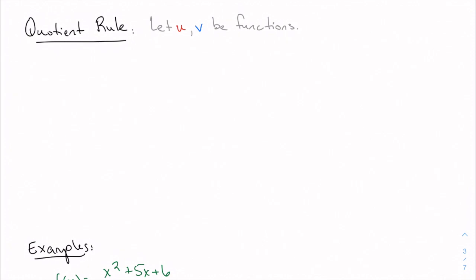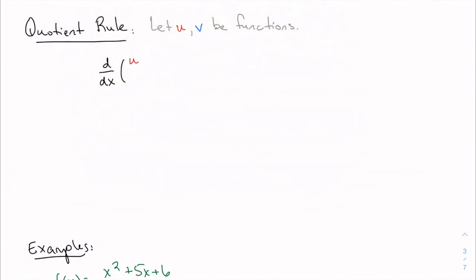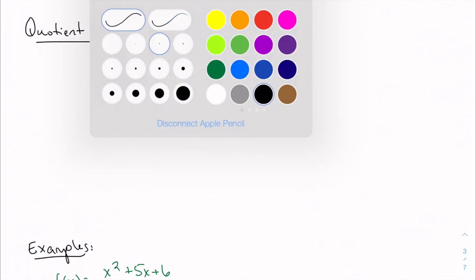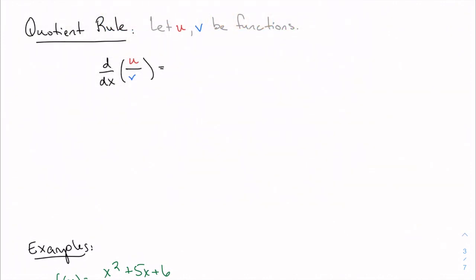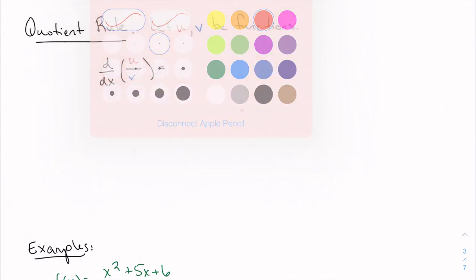Our quotient rule can get tricky. There are a lot of moving parts here. But you can probably tell that if I'm dealing with a quotient, obviously I'm dealing with some sort of division. So if my u and v are still functions, it's kind of how we typically define our functions when we write these rules. Everybody is still going to get a turn to get derived. But this time it's got to be in a specific order.